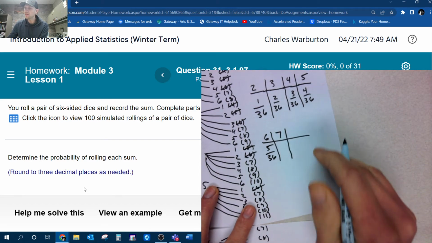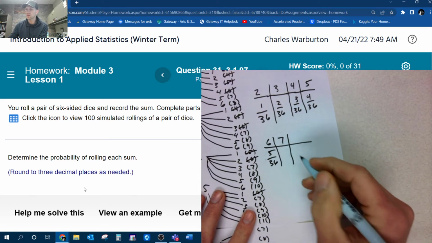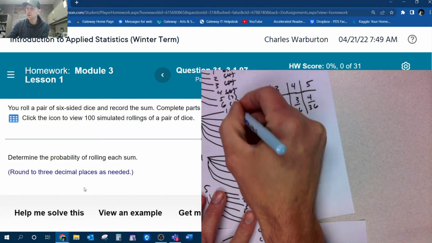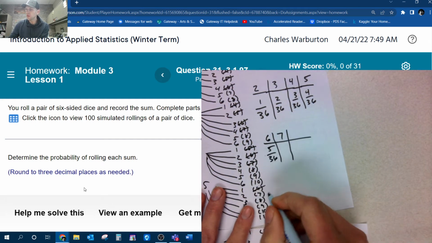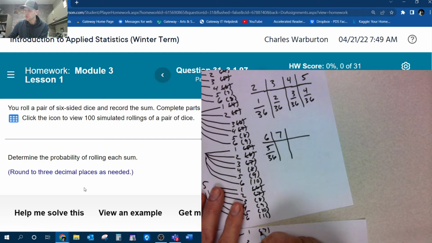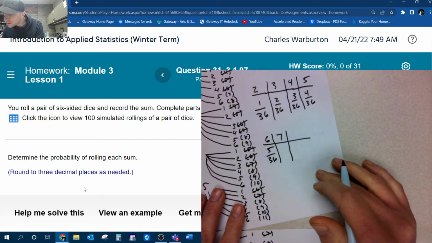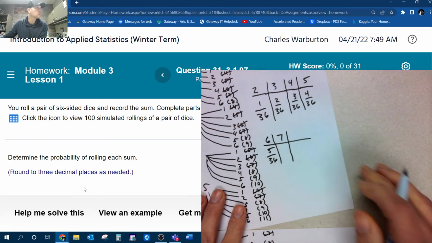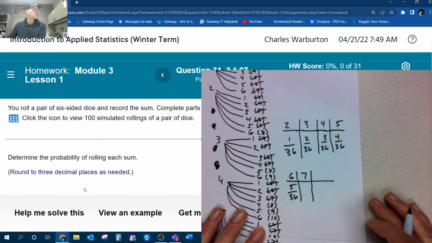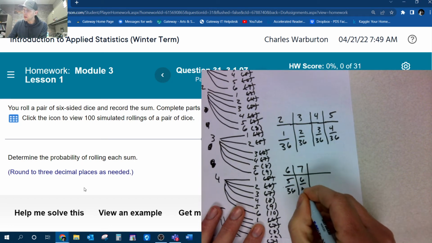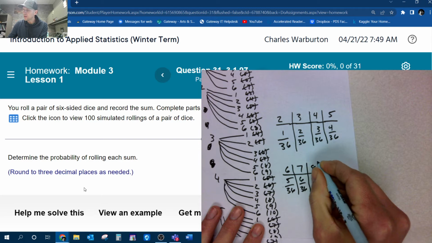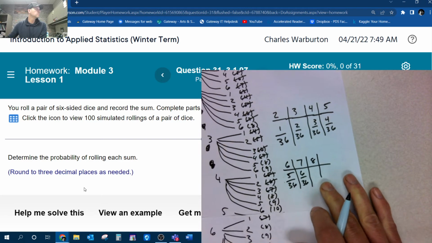How many 7s? My guess is 6 out of 36. Let's see. 1, 2, 3, 4, 5. Did I miss one? 6. 6 out of 36.